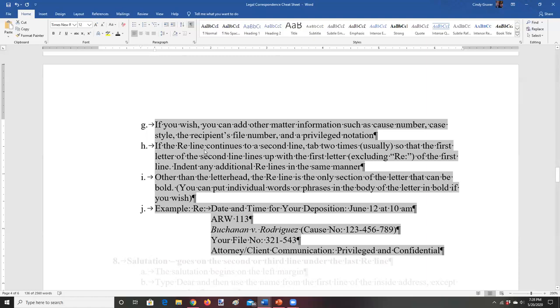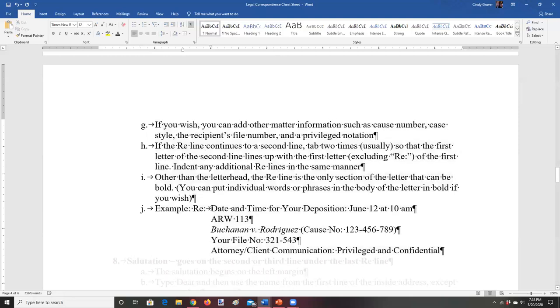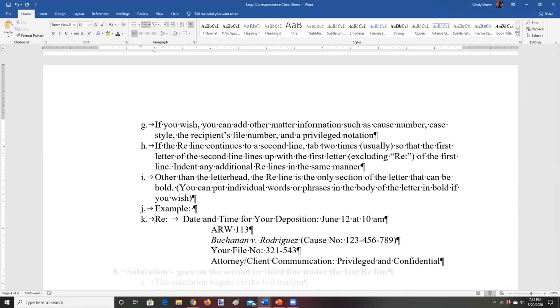Doing the second line of the re line doesn't present a lot of concerns, but there is one that I want to flag, and that is that you want all of your subsequent lines to line up with your first word in your re line, not the R, but the first part that you're adding to it. So in our next line, if A is supposed to line up with the D, the B is supposed to line up with the D, and this is all vertical. Again, how can you make sure about it? Well, let me just go to another line here.